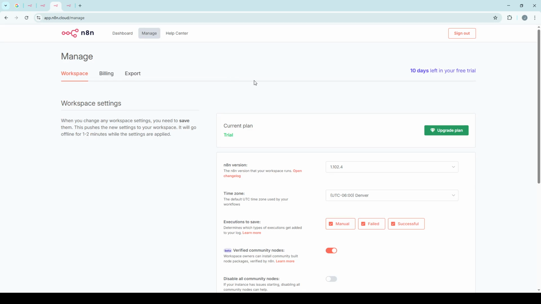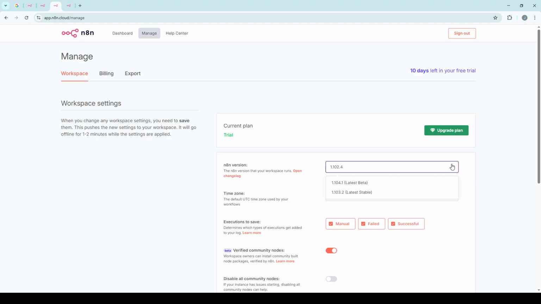Clicking this icon will guide you to several configuration options, but we're particularly interested in the section labeled Workspace. Once in the workspace, you'll readily see the N8n version displayed. This part is what you're ultimately after, as it reveals the specific version you're currently utilizing. Keeping an eye on this is crucial for ensuring that your workflows are running on the most reliable and efficient version available.